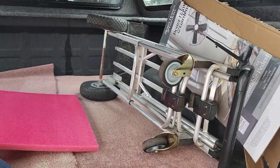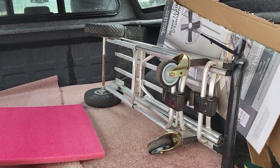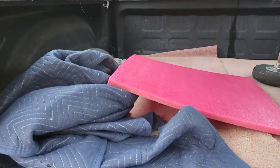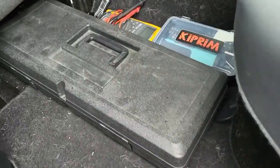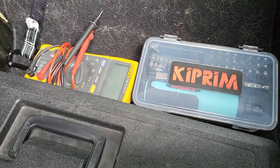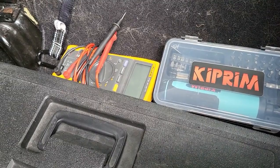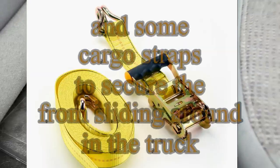So I'm going to make sure I have everything here. This is what I normally bring when I go pick up an arcade machine. I bring my dolly. I bring some protection for the machine, and I will also bring a toolbox, multimeter, screwdriver. Other than that, just need to bring myself and a back brace, just in case I need to lift it out of awkward places or go upstairs or something like that.